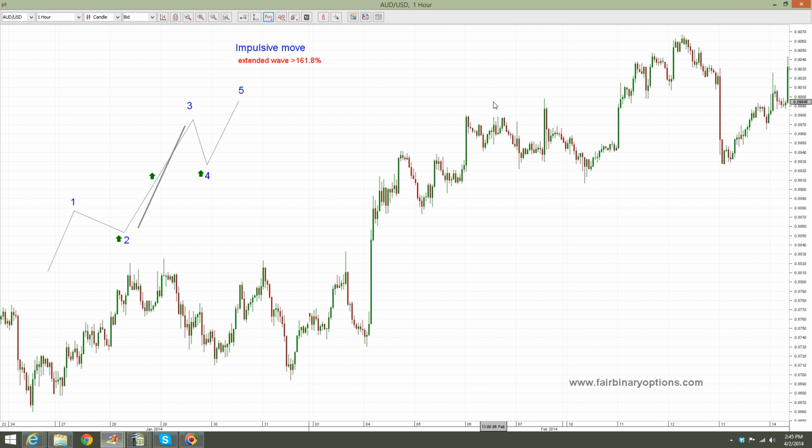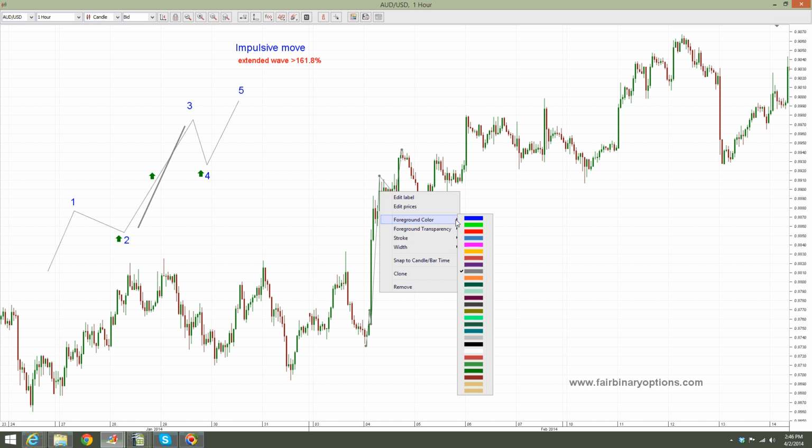The impulsive move I want to talk to you about is this one that follows from this moment on. You have the first wave and the second wave here. Let me take a polyline actually. So it goes from here to here. First wave here, the second wave comes here, then you have the third wave to the upside like this, then the fourth wave in the form of a flat with the C failure, A, B, C, the fourth wave, and then the fifth wave here.